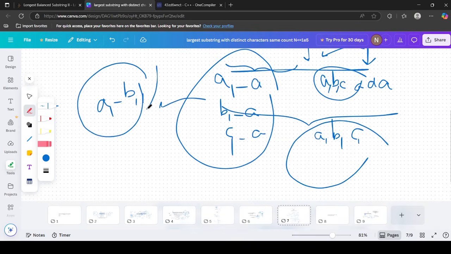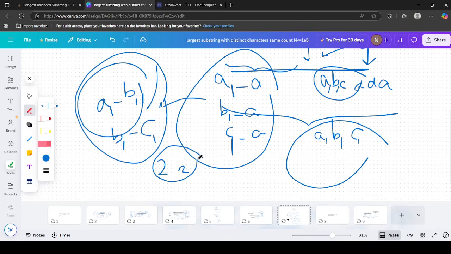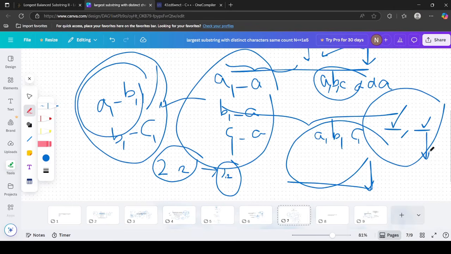But here we cannot check only one A1, B1. So we want some kind of pair which is comparing AB and which is comparing BC or AC also, so that we are able to check the condition for all the three. So with A1, B1, we have to check B1 minus A1 also. And how can we get a single hash value based on these two? For example, 2, 3, or 2, 2, we have to get that there is a substring ending at some index with this difference. So simply we can use a pair: the pair of difference of AB comma difference of BC, and we can store this in the map. So whenever we encounter the same difference previously in the map, then we found the answer.